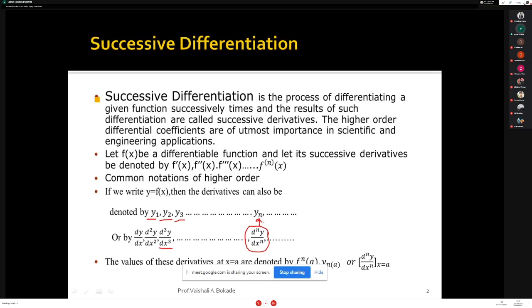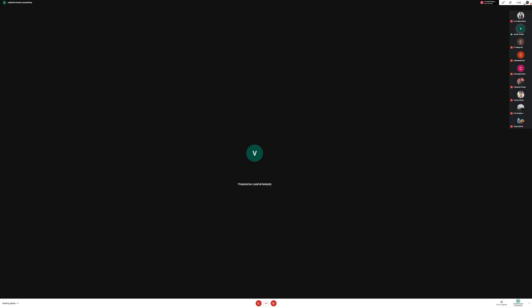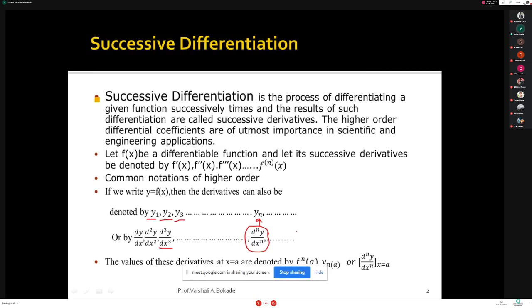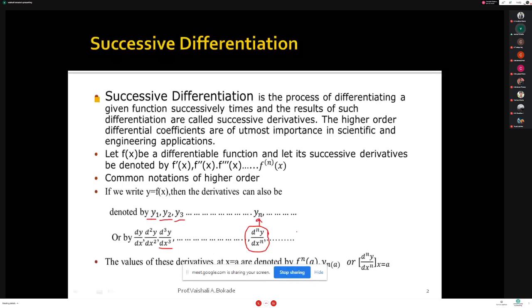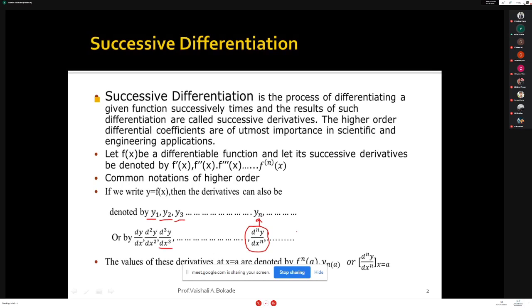So in this topic, we are studying functions having only one variable, denoted by y is equal to f(x). We differentiate that function n number of times and develop certain formulae here. Further, whenever I need the derivative of that function at x is equal to a, it is denoted by d^n y upon dx raised to n at x is equal to a.